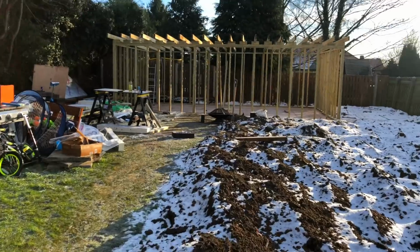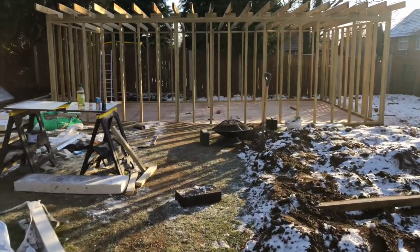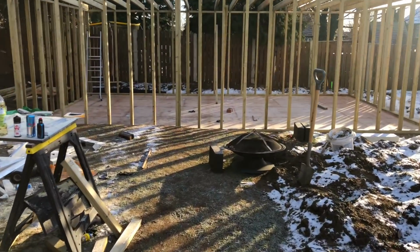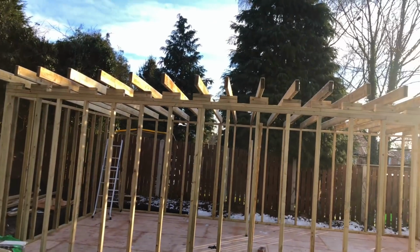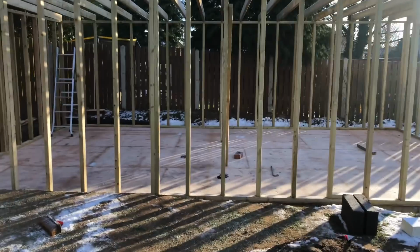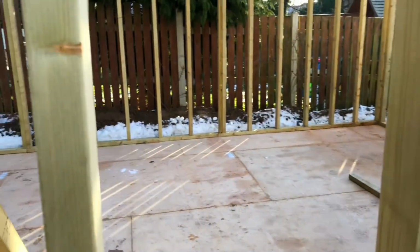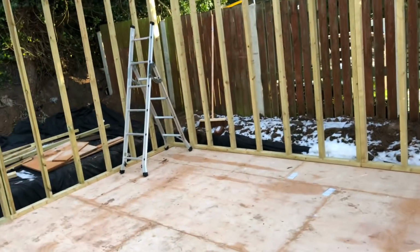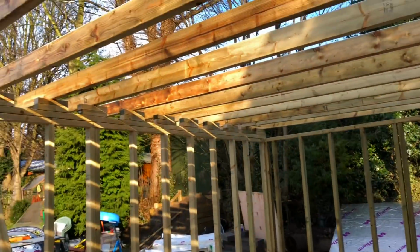Hey guys, so Sunday morning and we have our frame built. So we worked until it got pretty dark, and then my wife got some fish and chips, so we went in and had them and decided to call it a night because we got to a stage where it was kind of time to call it a day.